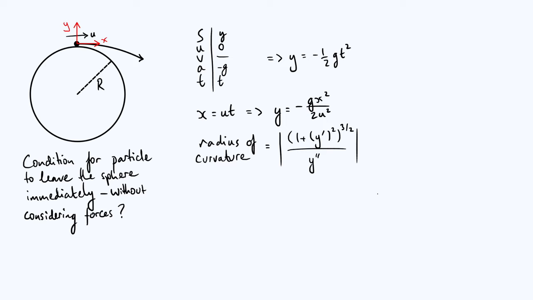Now we want to approximate the parabola as a circle at the very initial part of the motion, because we care about whether the particle leaves the sphere immediately or not, and therefore I'm going to just specify that we're evaluating all of this at x equals 0 for this problem.